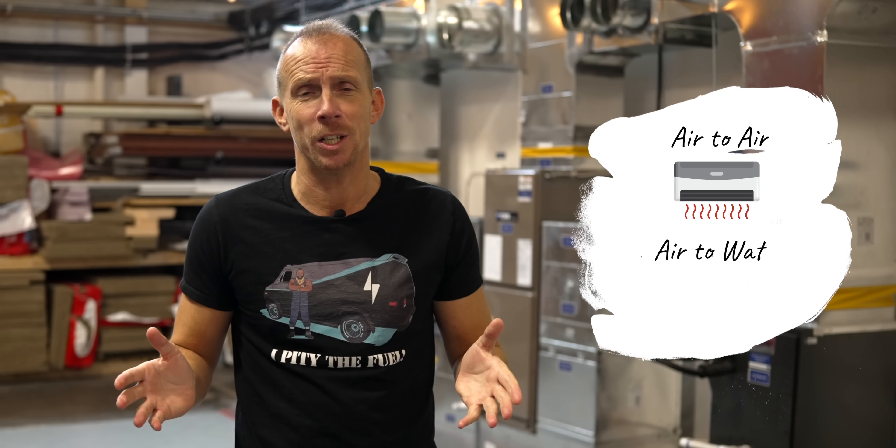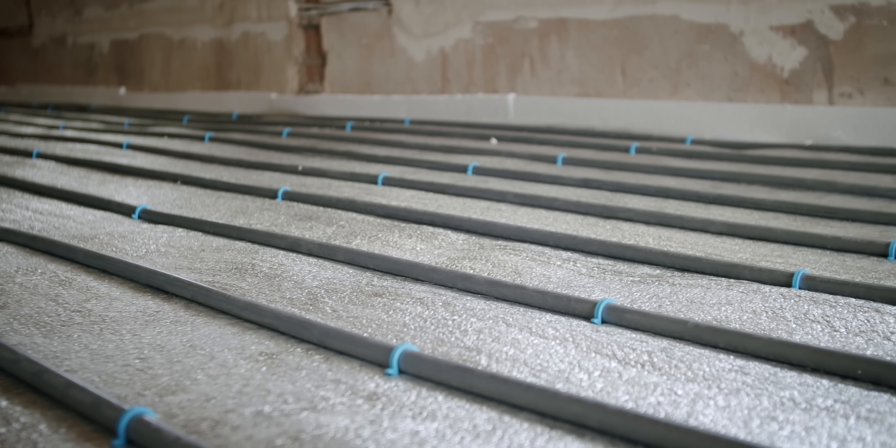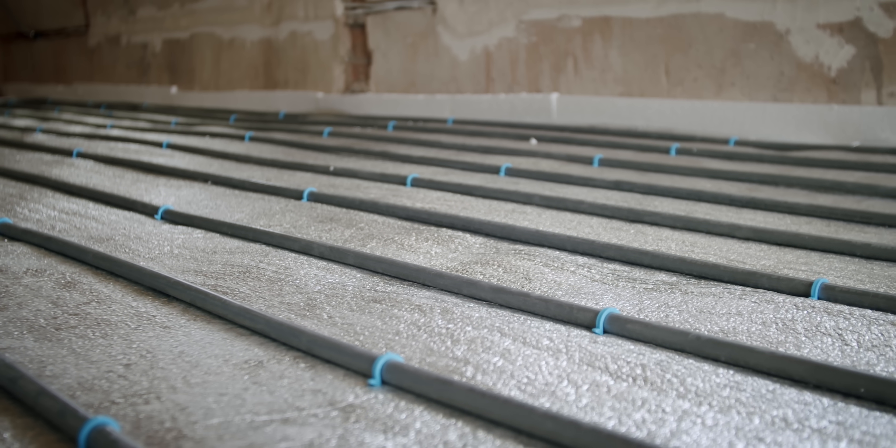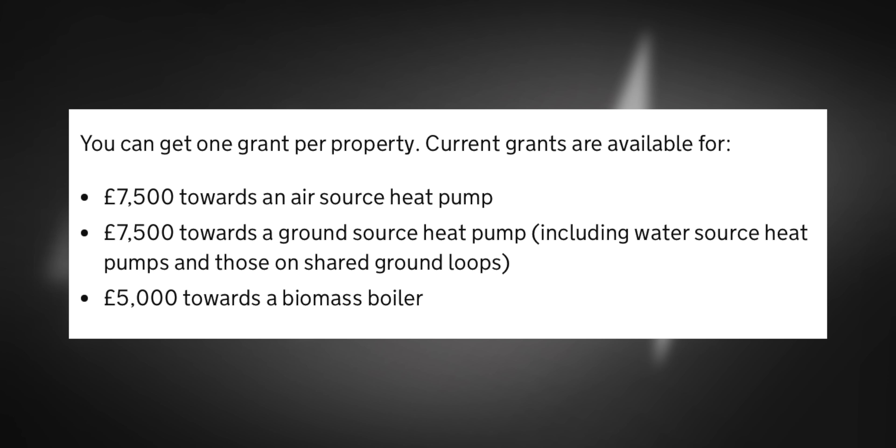There are two different types of air-source heat pump: air-to-air and air-to-water. In Europe, the US, and Canada, air-to-air heat pumps represent the vast majority of installations and are the most cost-effective way to heat and cool your home. The majority of homes in the UK have radiators or underfloor heating, so air-to-water heat pumps are much more common. The UK also has a boiler upgrade scheme where you can access a grant of £7,500 to install an air-to-water heat pump, which doesn't yet cover air-to-air heat pumps — though we think it probably should.